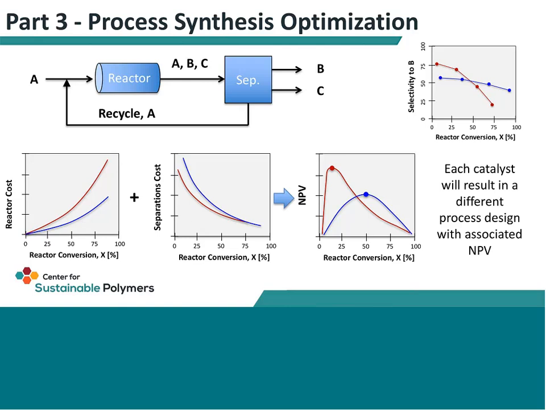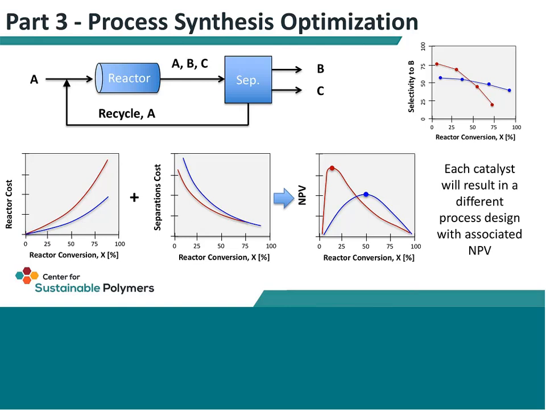If you think of the reactor cost on the bottom left here, as the conversion goes up, the reactor has to get bigger to allow for higher conversion, and the costs will go up. If you think of the separation costs, as the reactor conversion goes down, you have to recycle more and more of your unreacted feed, and the costs go up. So when you combine these two systems together, you're going to reach an optimum economic system, not at the lowest or the highest conversion, but somewhere in between. This is one of the most classic process optimization problems, the combined two-unit operations that do reaction and separation.